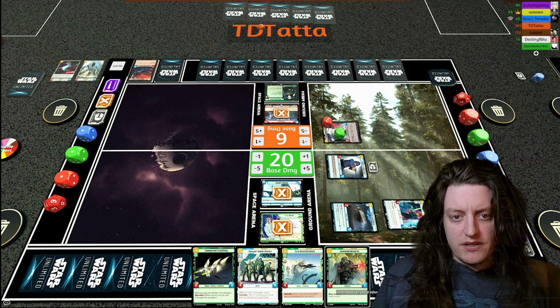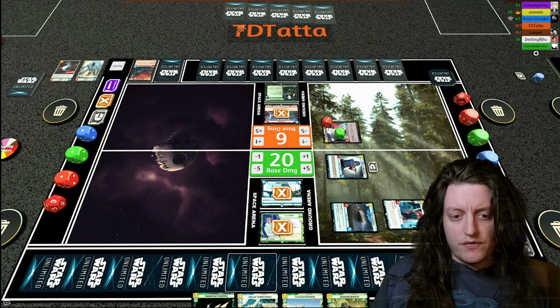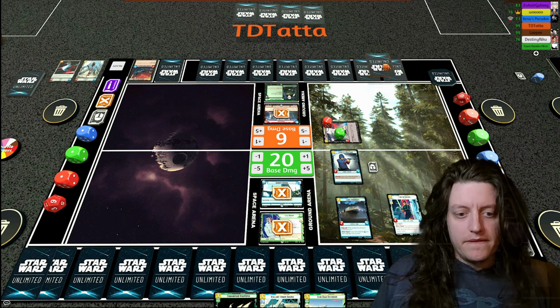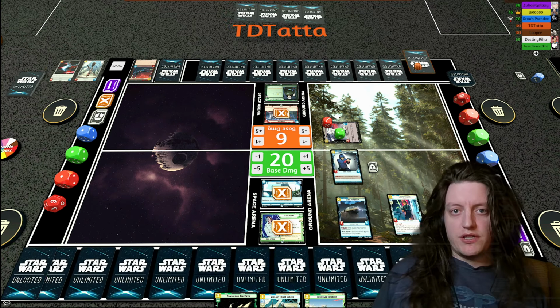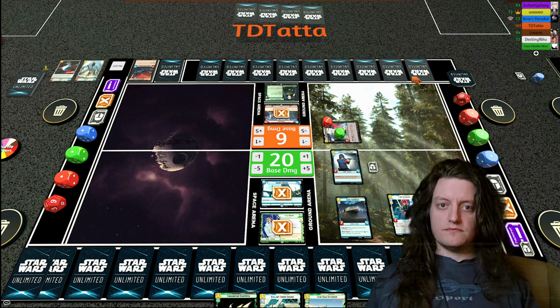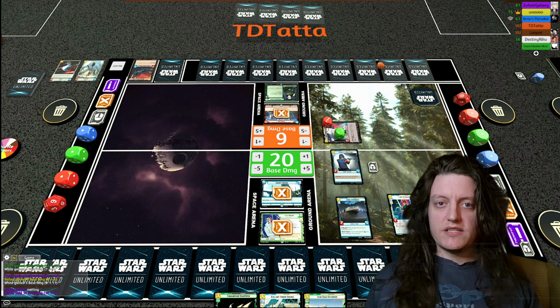Do we resource this guy? 5, 8, 11, 3, 4, 5, 6, 7, 8, 9, 10. Yeah, we resource the Vanguard infantry, who's really bad. And now we have 11 resources, so we can play this full hand if needed. It is a close game.